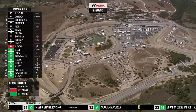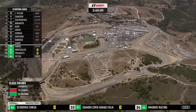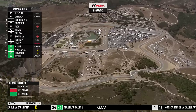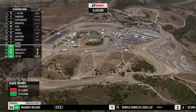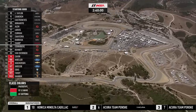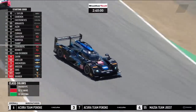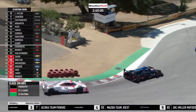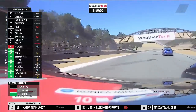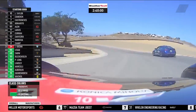Getting some positions off the grid here, really important, Jeremy. And you might see some people, particularly those not in championship contention, taking one or two little chances. Yeah, because of the fact that everything is so closely matched, because of the fact that tyre degradation is an issue, overtaking is difficult around here, but at the start is a good place to try and make up some ground. So if you can, that's certainly good. But by the same token, again, risk equals reward here. You've got to manage the risk and hope that your reward is enough to offset any risk.